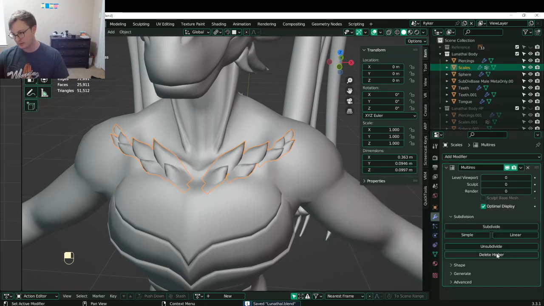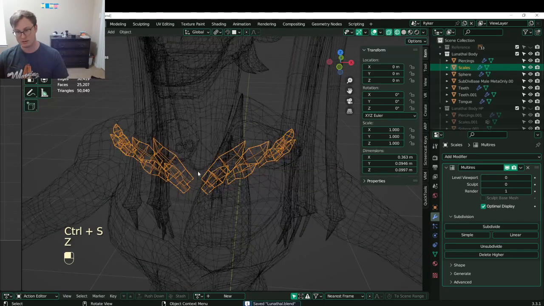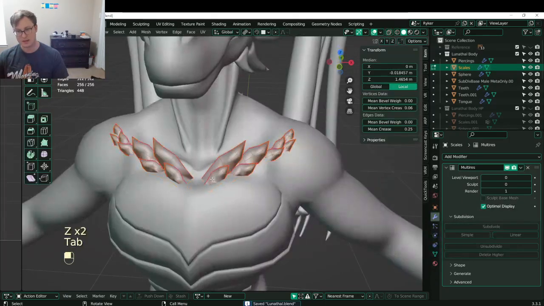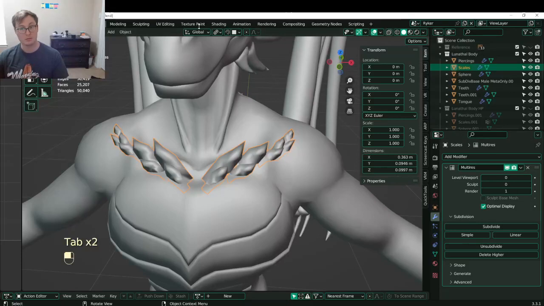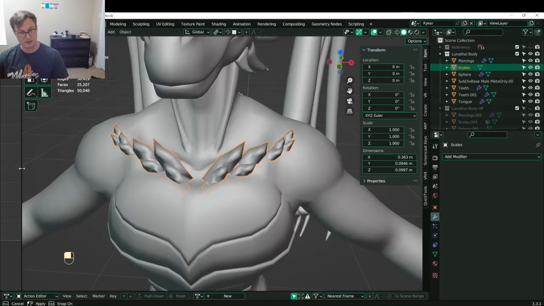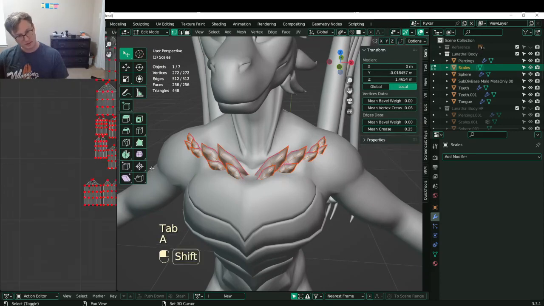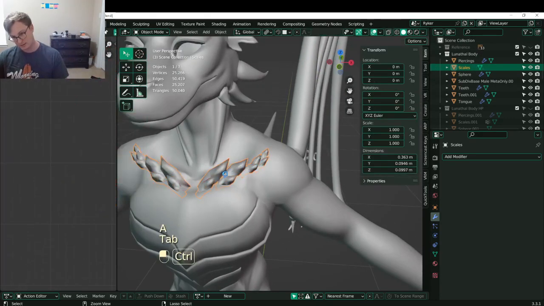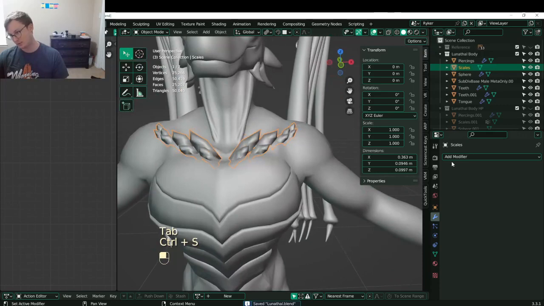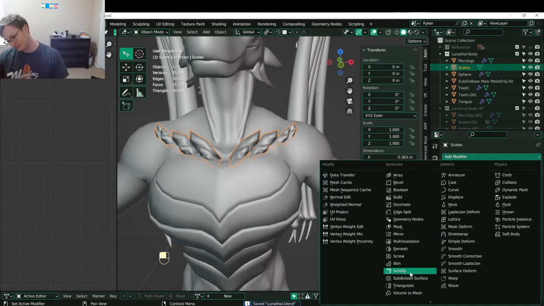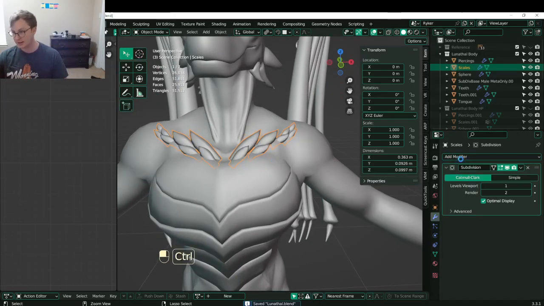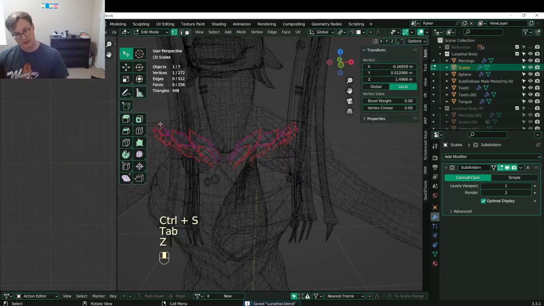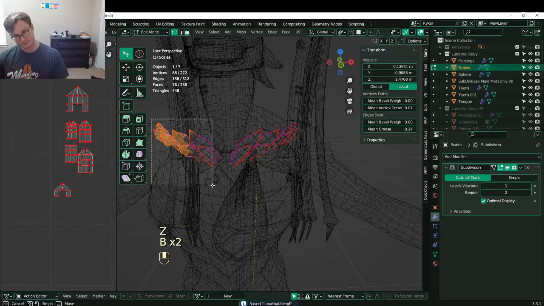I'm going to go to multi-res, unsubdivide, and then ensure that their UV map is okay. It is, thank goodness. Then we'll slap on that subdivision surface one more time. Delete these ones.